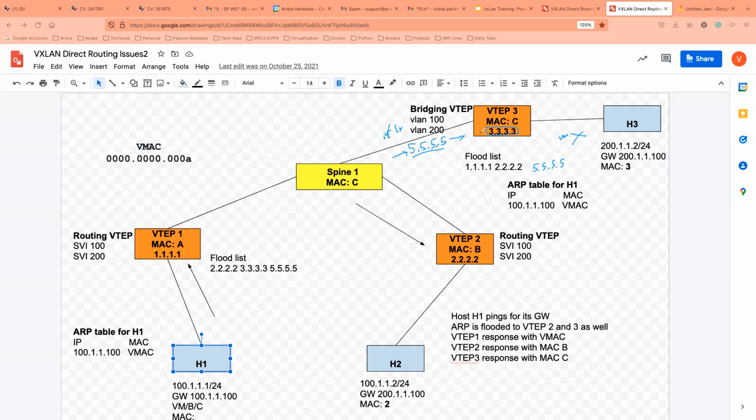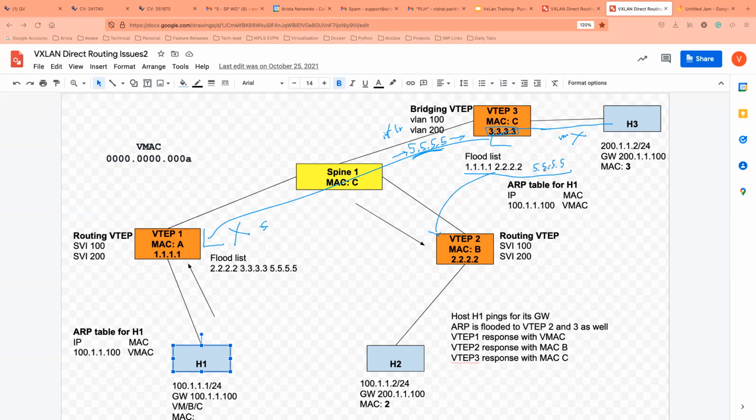Because the request will never go out from that VTAP. Yes, for 555, right? Correct. So even though you have this configured, what will happen? When H3 wants to communicate, it gets the ARP reply for the gateway, it comes here, and it sends to 111. 111 will not reply because the outer destination IP is not 5555. It will not reply. It goes to 222.